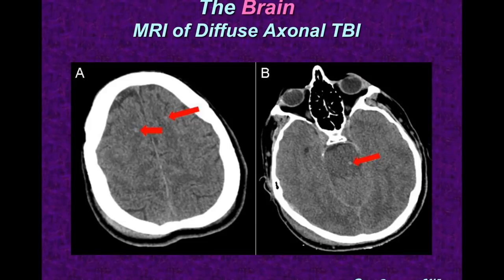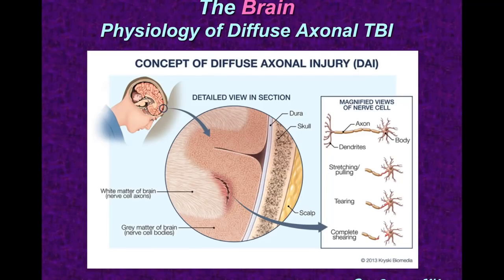Here's what an MRI would look like if you could see a diffuse axonal injury, in which the axons of long neurons have been damaged. And so what is a diffuse axonal injury? A diffuse axonal injury is the primary injury that occurs when the head gets shaken quite violently, as you would see in football injuries, car accidents, people falling on sidewalks, any kind of injury where there's sudden acceleration or deceleration of the skull, and especially if there's a twisting motion involved. It has a tendency to tear the connections between the long axons coming off the neurons and the neurons themselves, or stretches or pulls them, and so on. And this will cause a network disruption because the signals, of course, are not getting through. And this will also cause slowing, which is typically related to the large delta wave activity that we just saw.